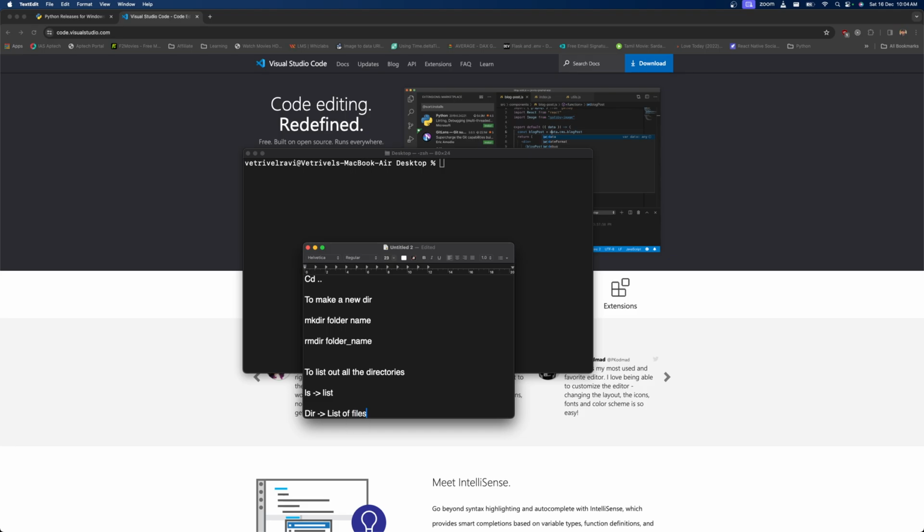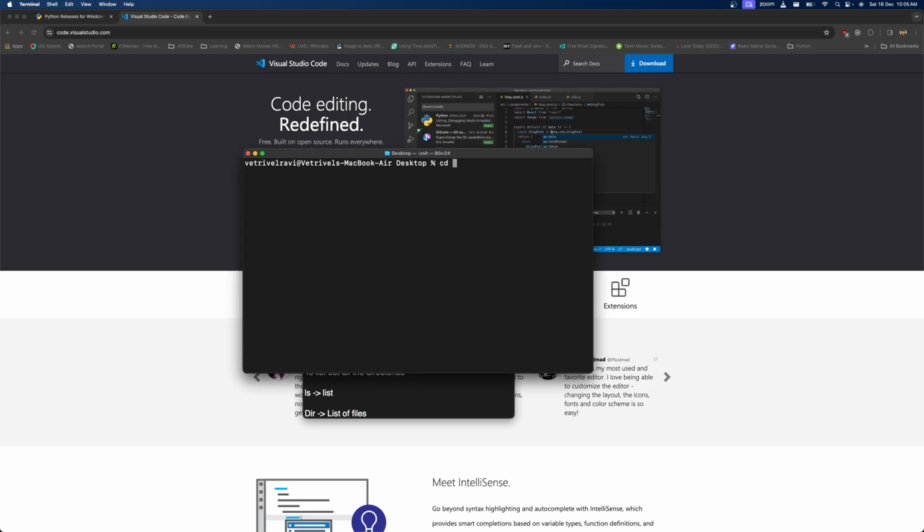Okay, so keep it in mind, to move into a specified folder, all you have to do is cd space folder name, and to get back to the previous folder, cd space double dot, right? And to create a new directory, mkdir, and to remove a directory, rmdir. These commands are common for Linux, Windows, Mac, or whatever it is. And to list out all the files and folders inside that particular specified directory, you have to use ls, which is supported only in Linux and Mac. And for Windows users, you have to use the dir command to list out all the folders inside the specific folder. So here, if I wish to move back to the previous folder, cd space double dot.